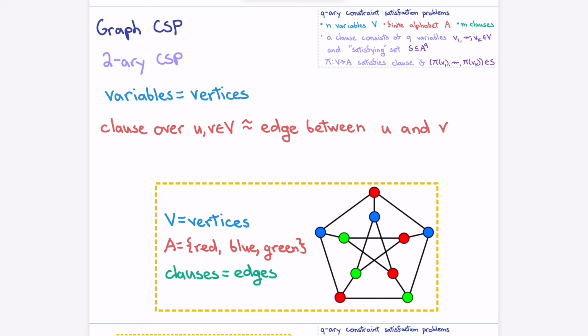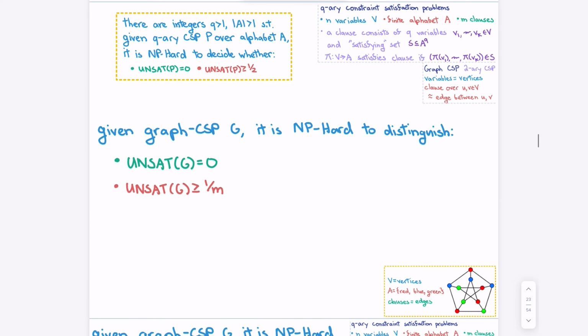Yeah, or just 1 over m. Distinguishing between 0 error and relatively 1 over m error is NP-hard, because that's just no mistakes or one mistake. So we have a starting point, an initial problem, and the only issue is that the gap is too small. So we're going to try to take that 1 over m and put it on steroids. We have a graph CSP where it's NP-hard to distinguish between 0 and something polynomially small, and we want to ramp that 1 over m up to a constant.